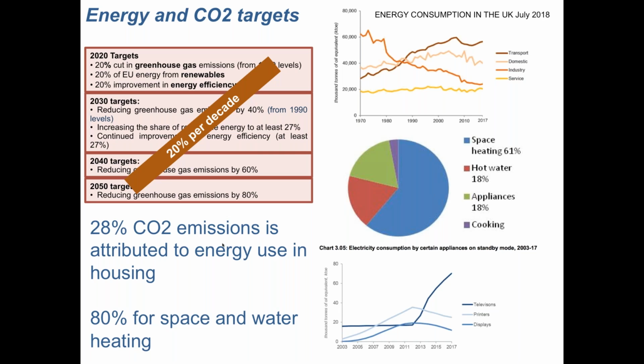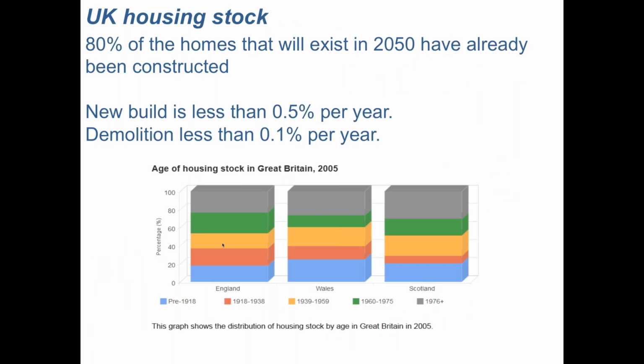So even though our new houses are efficient in providing space heating, the average stock is still quite inefficient. And although appliances are relatively low, some things are increasing, in particular television energy, since the smart TVs have become popular. So we really have to start to consider retrofitting our housing stock.